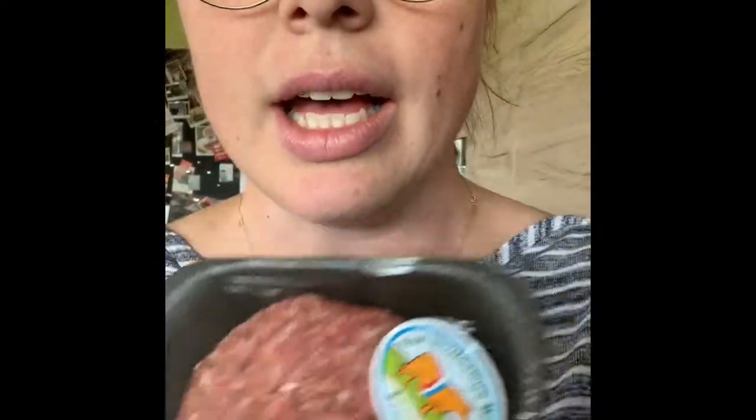I originally wanted to include some meat in it but I've just come back from shopping and I forgot to buy some meat and I'm so mad at myself for that. That's what happens when you don't make a shopping list. However, I got some really high quality organic beef burgers for ourselves and I thought, maybe I could use one of them to go in baby's food. I'm going to try.